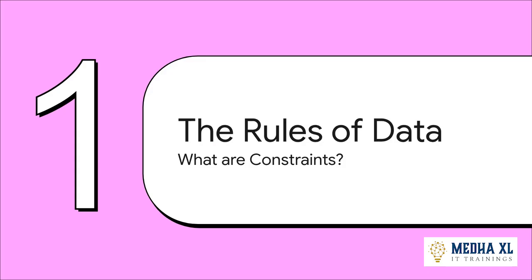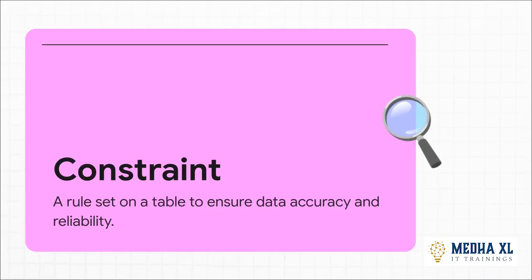Okay, so we've got the college analogy down. Let's start connecting that to the real technical terms. We've been talking a lot about rules, right? Well, in the world of SQL, these rules have a name. They're called constraints. And a constraint is pretty much exactly what it sounds like. It's a rule that you set on a column in your database table. Its whole job is to enforce the integrity of your data, to make absolutely sure everything is accurate and reliable. You can think of it as the database's built-in defense system, stopping mistakes before they can even happen.